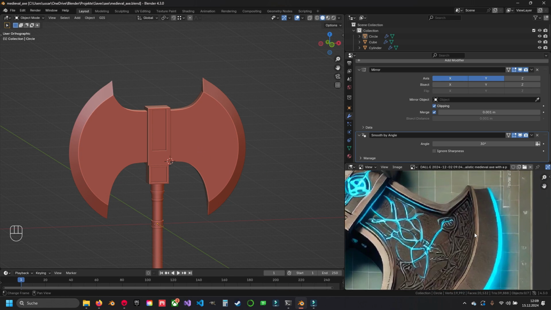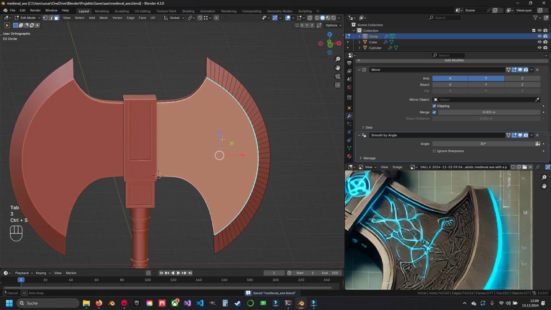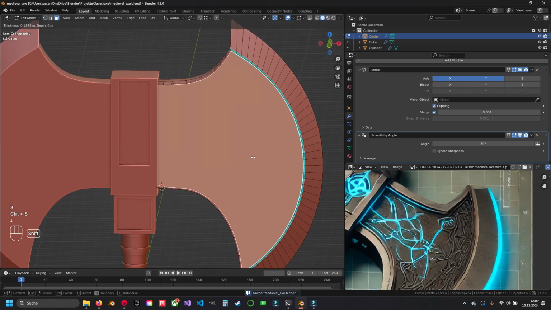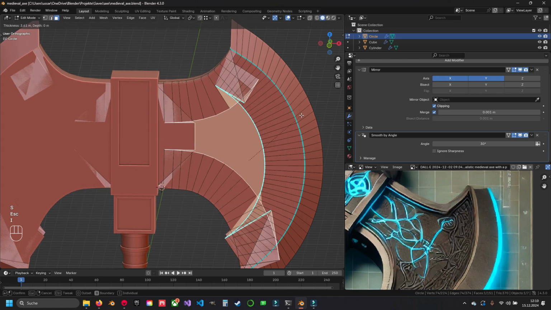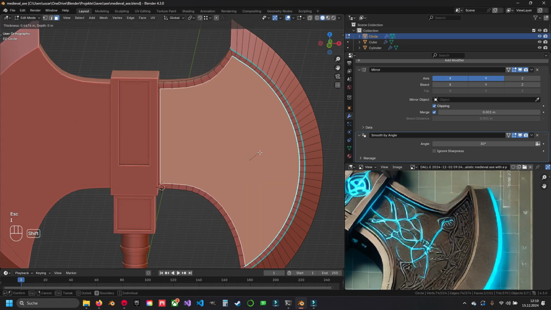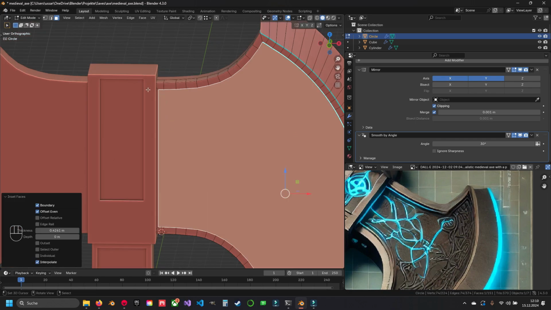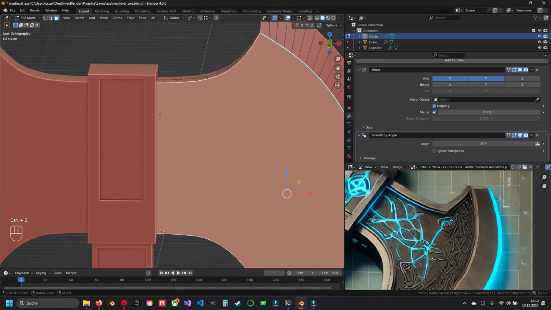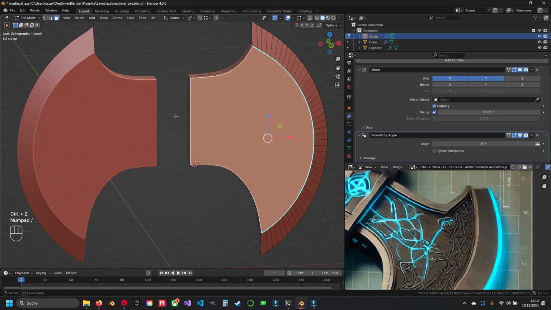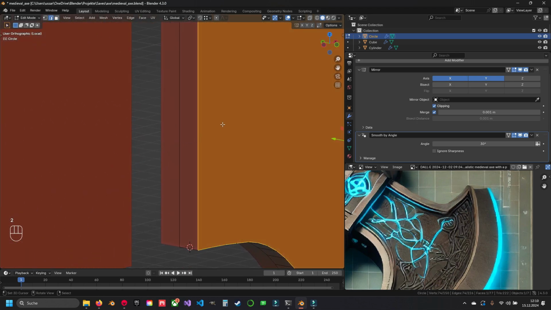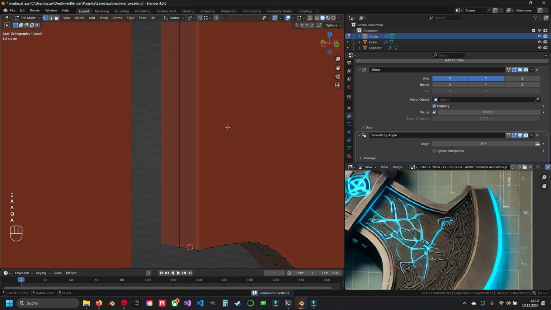We have here some insetting. If you can see, we have some inset going on, so just select the whole thing here and inset them a little bit, how much you want to. Oh, that's a little bit too much. So like that, maybe. You can see we have here some inset going on. I just want that, so let's see what we can do here. So maybe if we just select all.